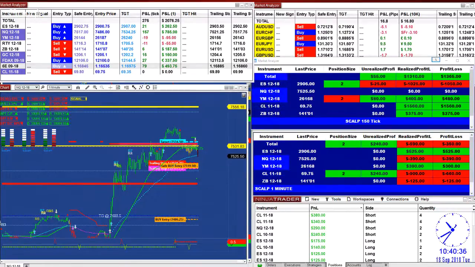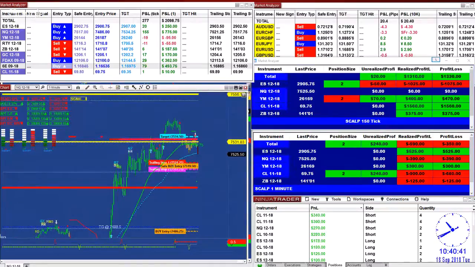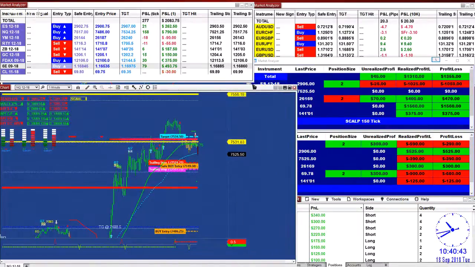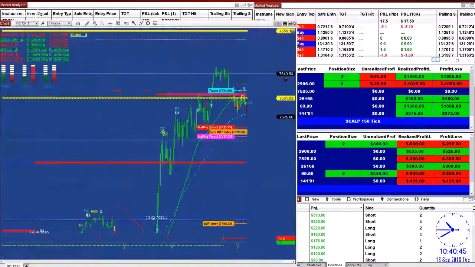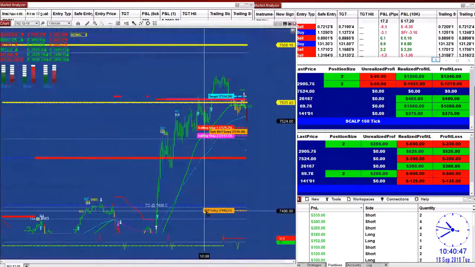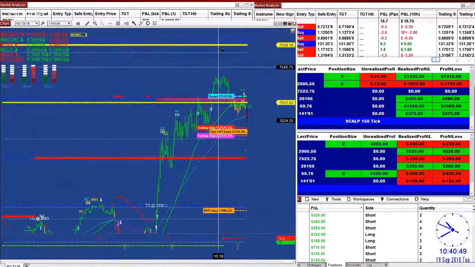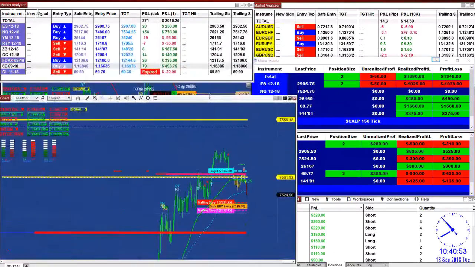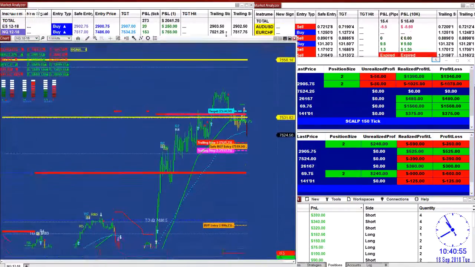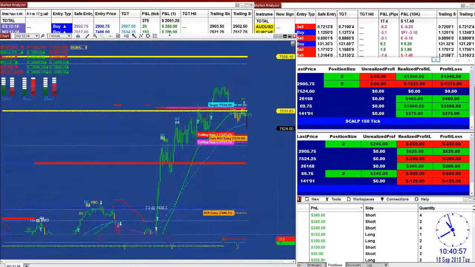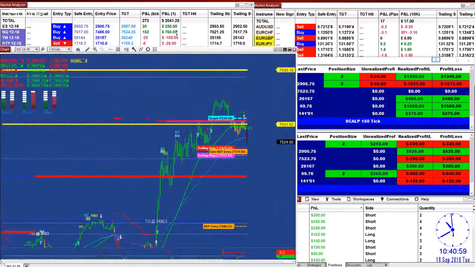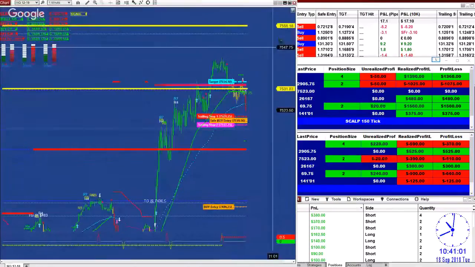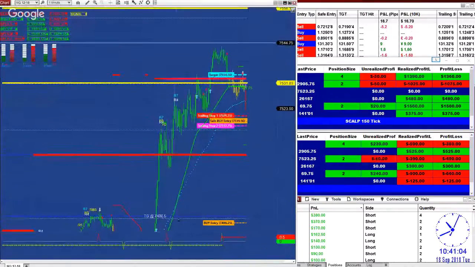Watch this one, folks. The automated trade is going to give you that entry right there, and you're going to exit here. Fine, and then you're out of the game. We saw earlier we were above 200 ticks on the Nasdaq. Now the Nasdaq is starting to take a dive. Fair enough.